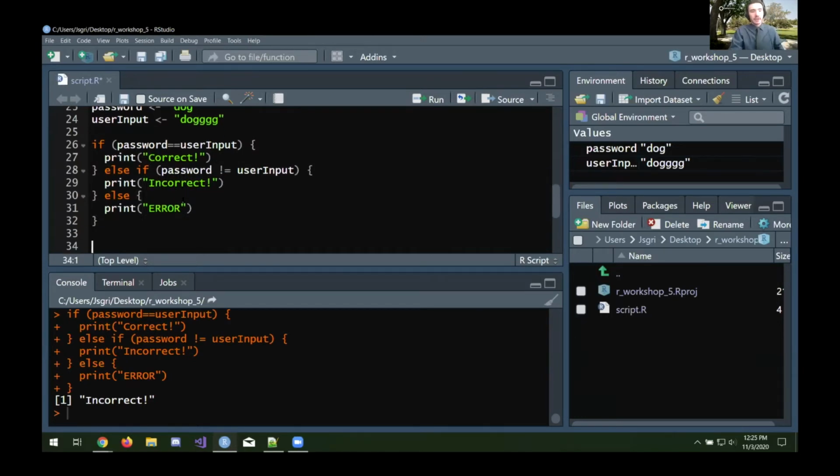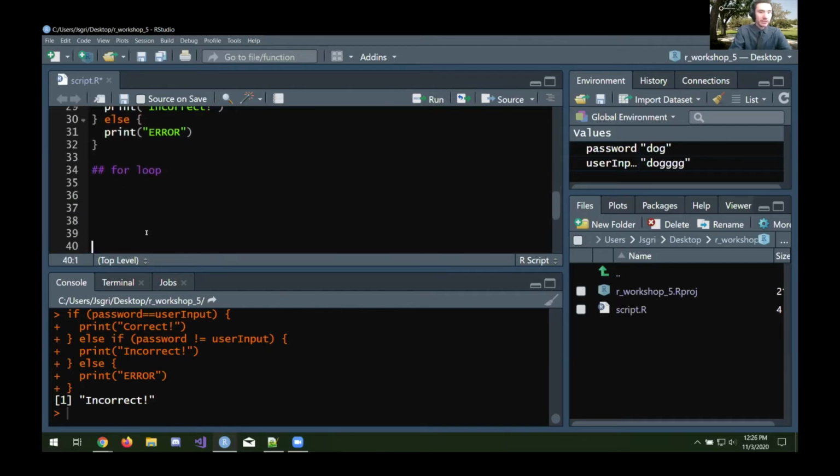All right. So as you can see, those if statements are really great for just checking if conditions are met, and then you can run a certain command or code block depending on those conditions. Up next is going to be a for loop. So let's jump down here a little bit. And for loops allow you to iterate or loop through data or whatever you specify a certain amount of times.